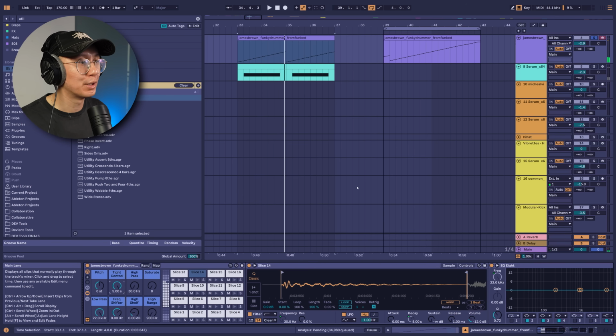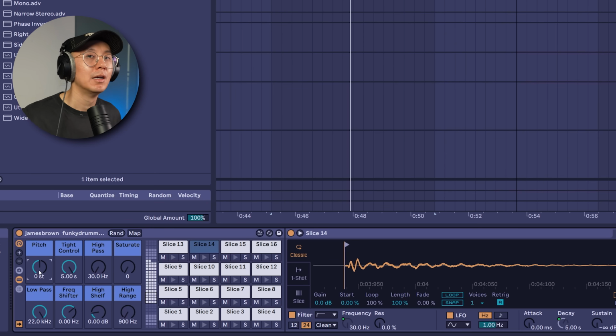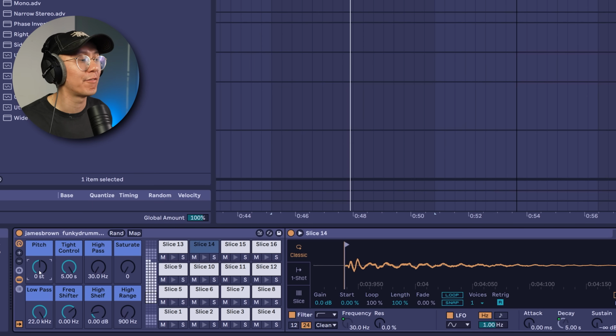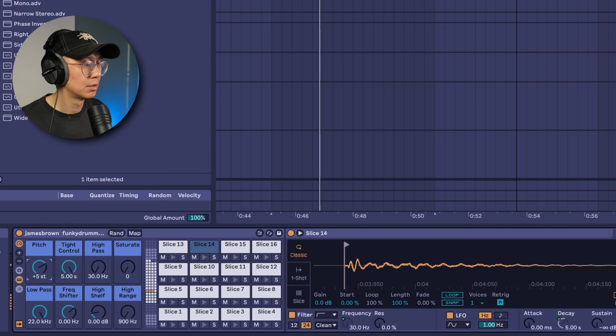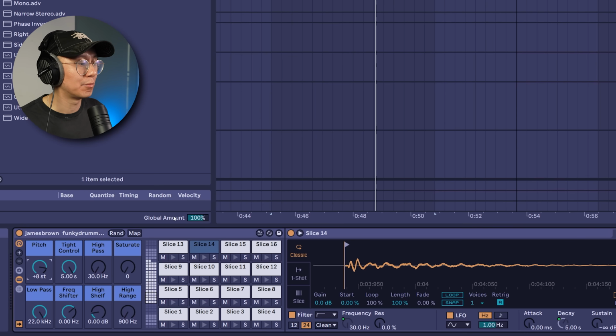Now with the slicing preset, let's pitch it up. With this one, the same thing again, because most of these breaks are usually recorded around 110 to 120 beats per minute. So when you're pitching up to 170, the natural pitch is usually around 5, 6, or 7 semitones. This one even sounds really good at 8. All right, that snare just sounds really nice and resonant.